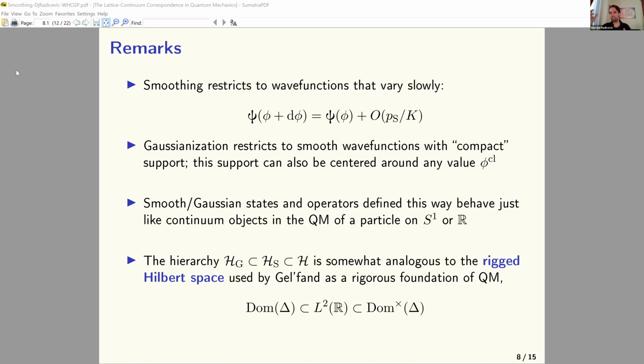So there you take some operator delta, and you come up with this hierarchy that you see here at the bottom of the slide. This is quantum mechanics on R. You start from a set of square integrable functions on R. You define a set of smooth functions, or differentiable in some sense, the domain of some differential operator delta. And then you also define a set of distributions, or a set of things that you can integrate against smooth functions and still get a finite answer, even though these things might not necessarily be square integrable on their own.